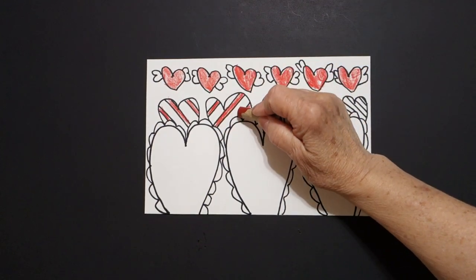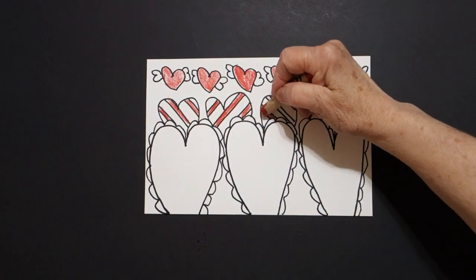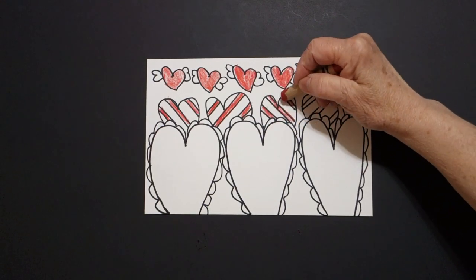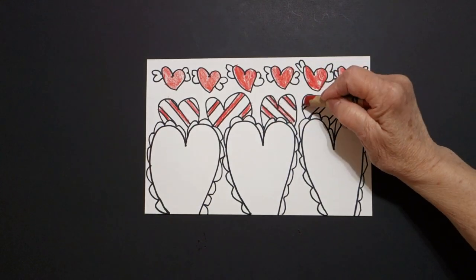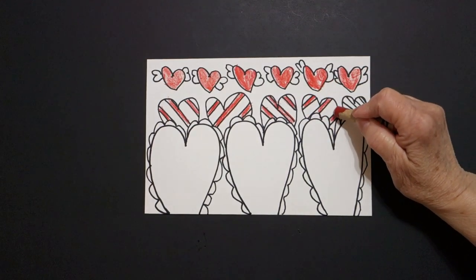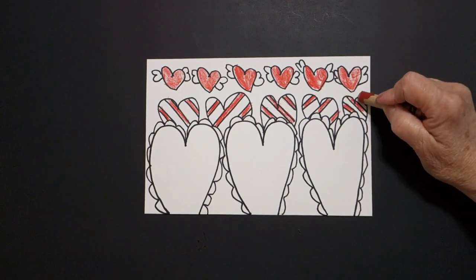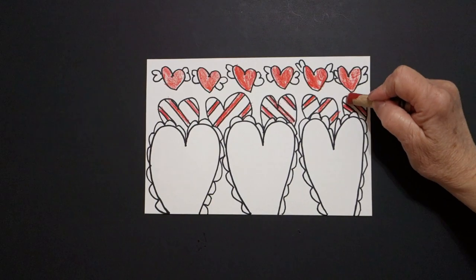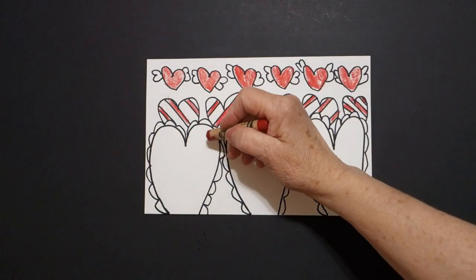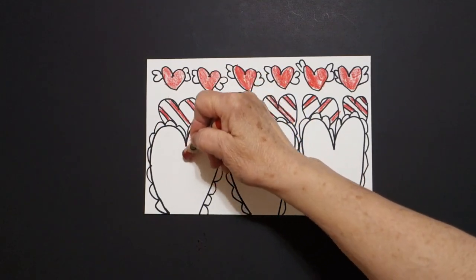Kind of a bold graphic stripes. And like I said, you could do pink. I know a lot of people like purple. You can mix your colors or just use the ones I am. And this is those big fat red crayons. They come in handy. Now, this section could take you out.